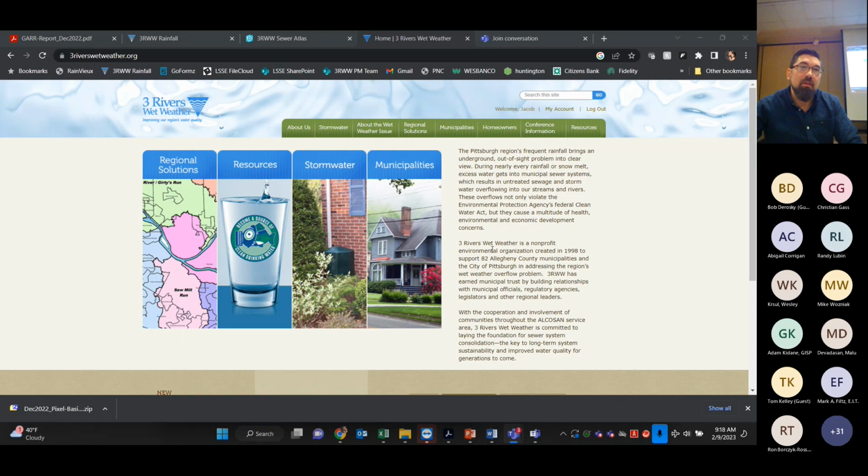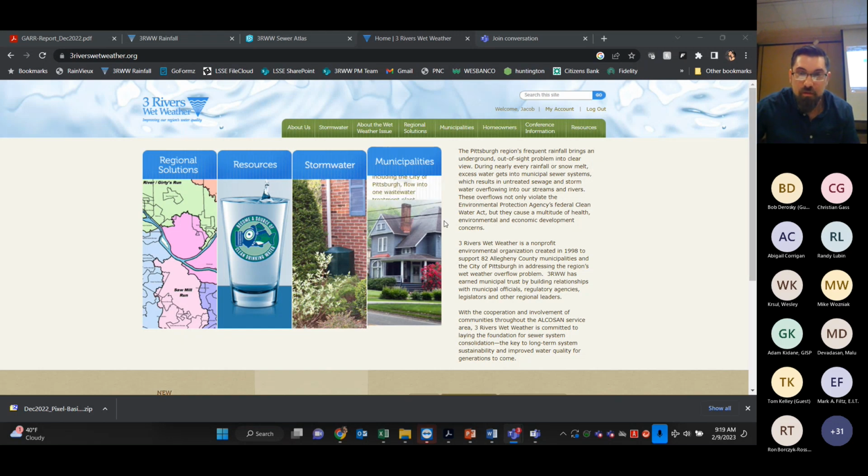There's a lot of good resources on here dating back to the start of these orders, back to 2008 and even before then, as part of the RCS FMP. So all of that information has been populated on this website. And I think Three Rivers has done a good job of organizing that and making it easy for us to utilize it.